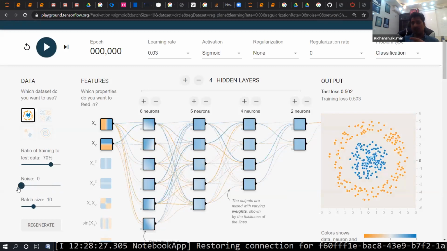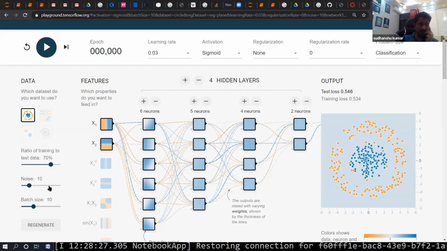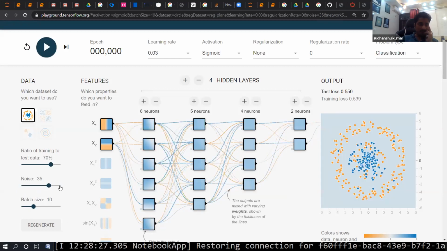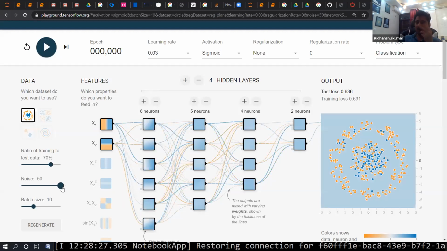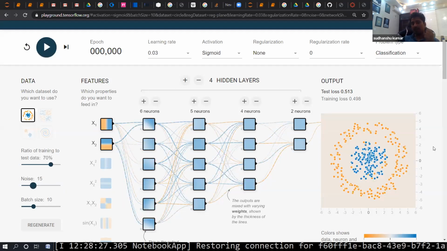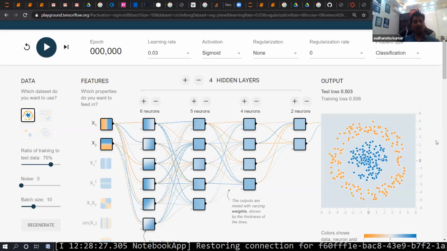If I give noise equal to 0, in that case I'm not introducing any kind of impurity over here. So you will be able to visualize that in the easiest possible way. As you can see, it's a huge noise that I have ended up introducing, means 50 random data points, a data set which I have included, which has no significance with respect to our data set.